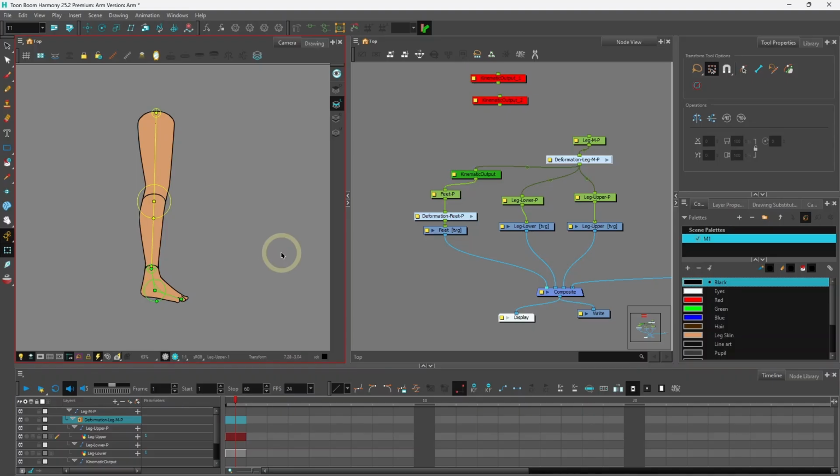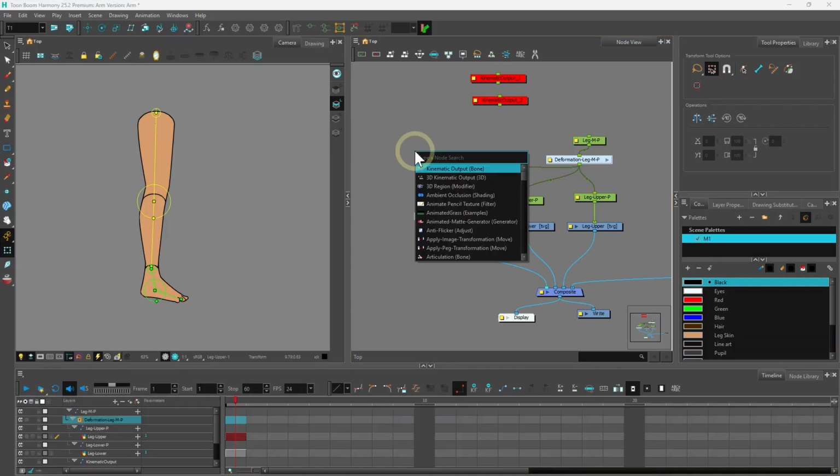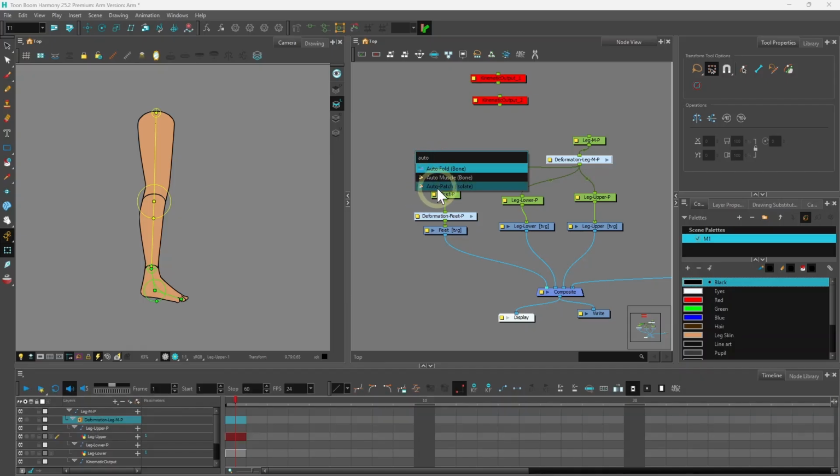So we have one more issue. So we can see that there is a stroke between the upper leg and the lower leg over here. And we have a stroke between the lower leg and the feet also. So to fix the strokes, we can use auto patch. So in the node view, I'll press enter, type the name of the node, this one, auto patch isolate.